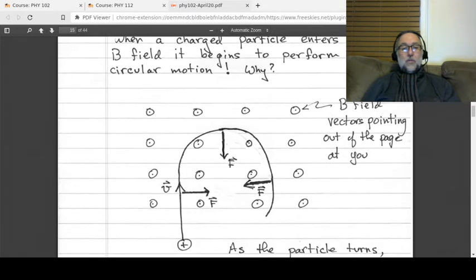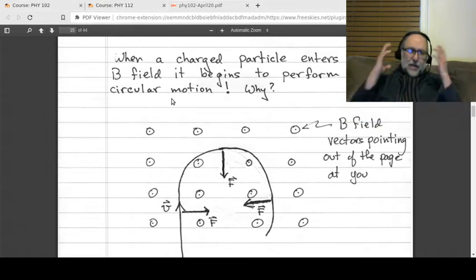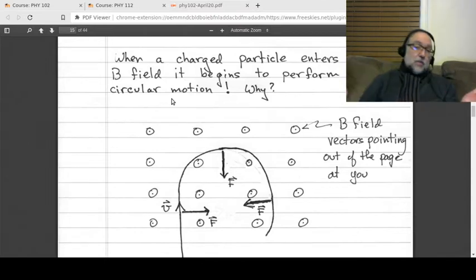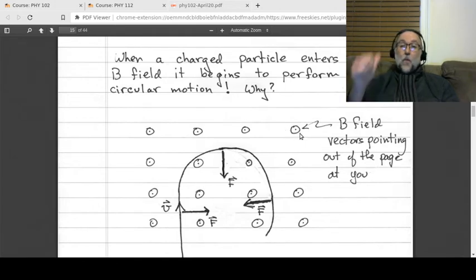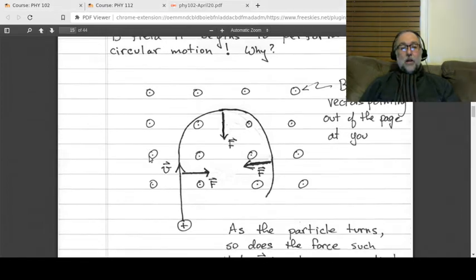That's what this diagram is trying to show. All of these diagrams are really hard to draw, and even hard to picture, because everything is in 3 dimensions. Here I have magnetic field vectors, and you say, where are they? Each one of these circles with the little dot is an arrow pointing out towards you. So imagine that the B field, the magnetic field, is pointing straight out of the page.